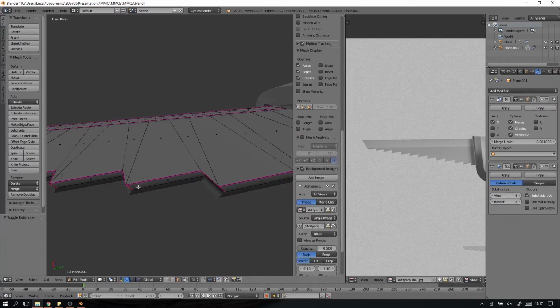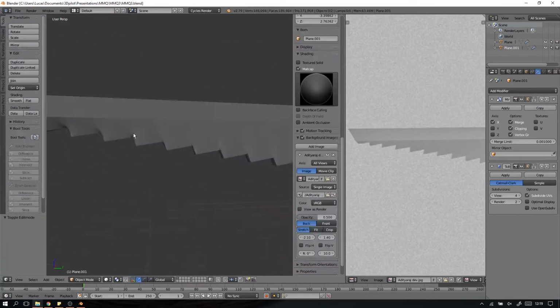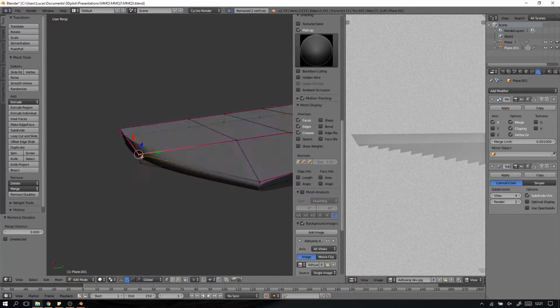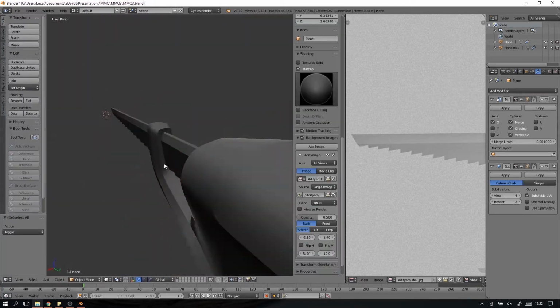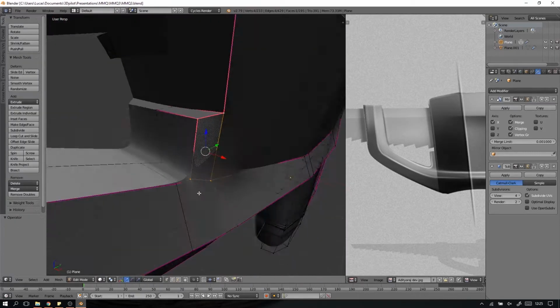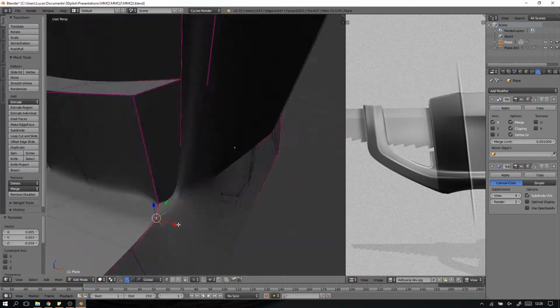Now the teeth are just a bunch of edge loops, and I selected every other edge loop using the checker deselect tool, which is great for alternating but repetitive detail. So basically I just go back and forth between the saw blades and the handle and the little point at the tip and just adjust the edge flow until the model looks smooth where I want it, rugged when I want it. It was a little bit tough to do sometimes. I had to figure out a couple of rough places, but I think in the end it looked quite fine.